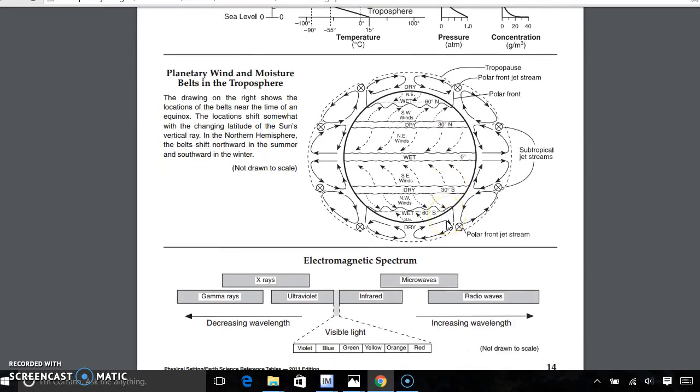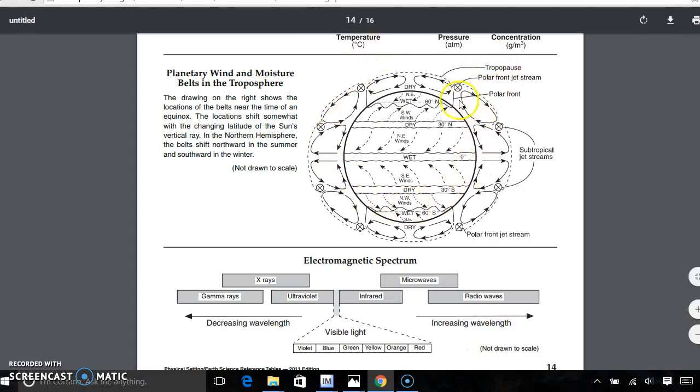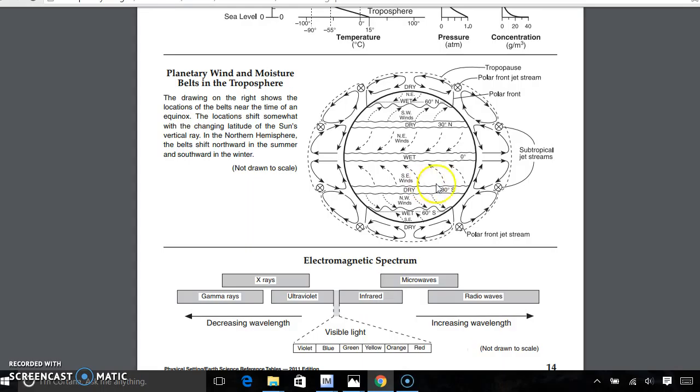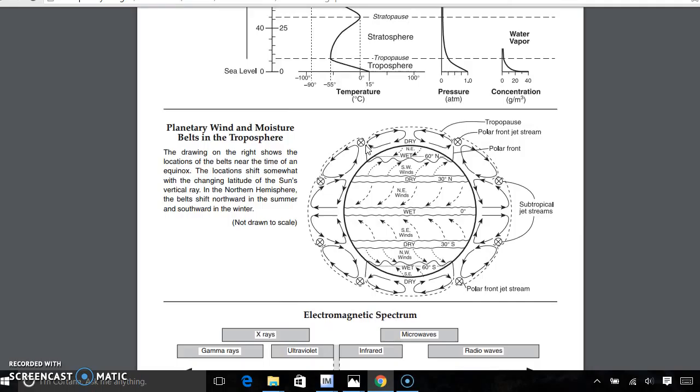Now over here we have the planetary wind pattern, and this was something that we went over in the class notes in one of the wind videos, and it's here for you. So it's not something that you have to commit to memory. We already went over this in another video. If you don't remember it that well, you might want to go back and take a look at that. Remember, I'm not taking down any of the videos. You can go back and look at any of them at any time, and that would be a good thing to do. But anyway, you have this here for yourself to look over.